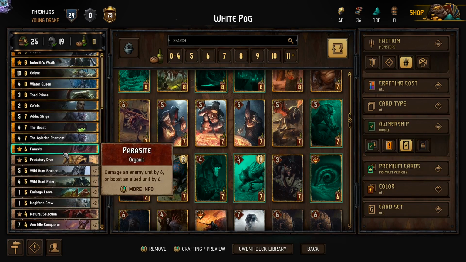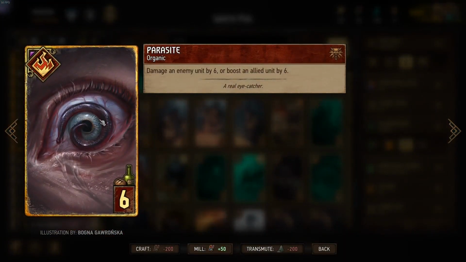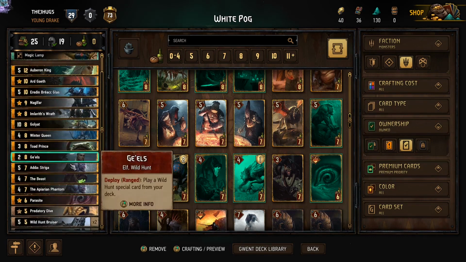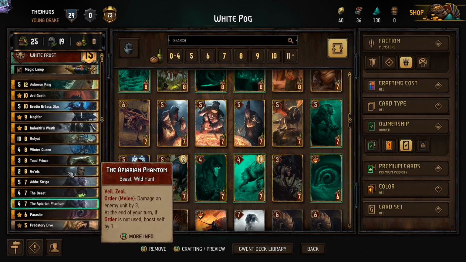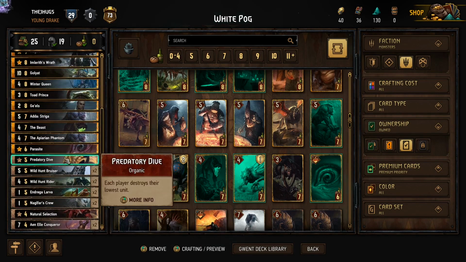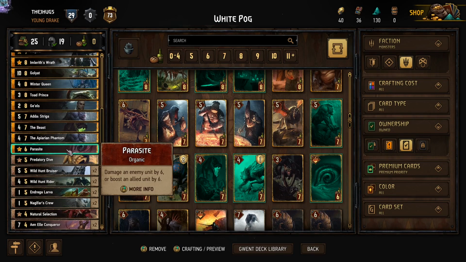And we do have Parasite in this deck. Pretty good card, just 6 damage or 6 buff as well. You usually want to use this for damage, but there may be some situations where you actually want to boost an allied unit to either maybe keep Dominance with Aridin, or maybe keep alive like Oberon or something like that. But most of the time, I would say it's for damage.